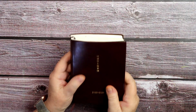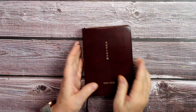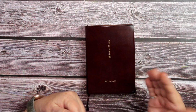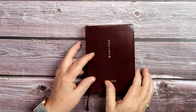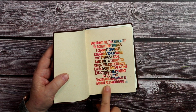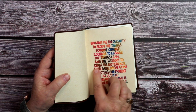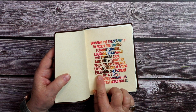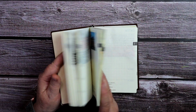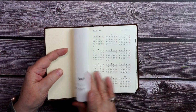Okay, I also thought I'd share with you today my 5-year journal now that we finished the first quarter of 2023, and just show you how that's coming as I add in the second year now for me. I started it in 2022 and am continuing it on. I did stick in this Serenity Prayer from my Patreon printables for April, and especially this line about reminding us to live one day at a time, enjoying one moment at a time. I thought that was fitting for in here. It's just a collection of days over the 5 years, but how precious each one is.